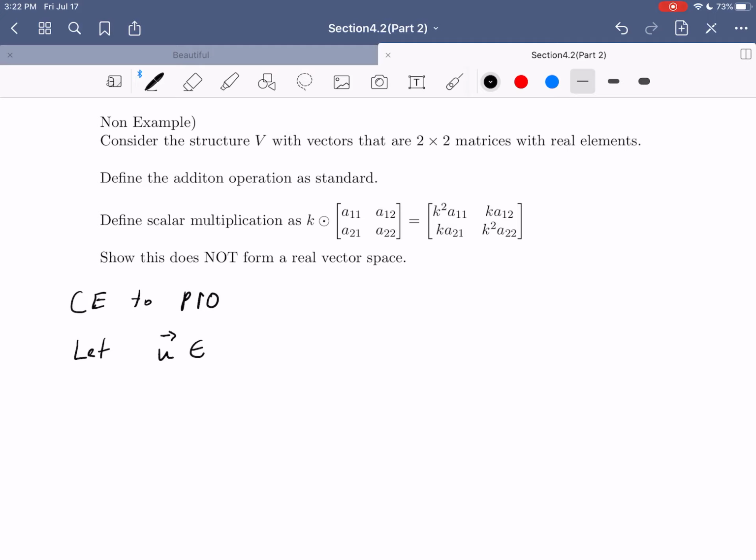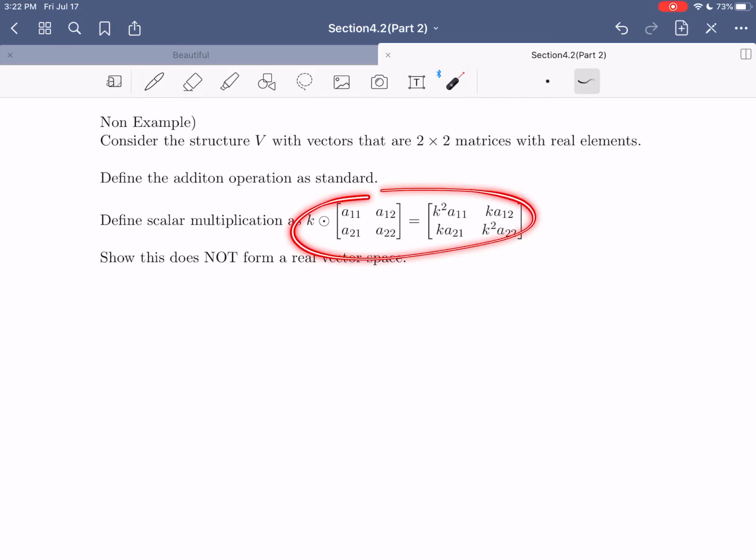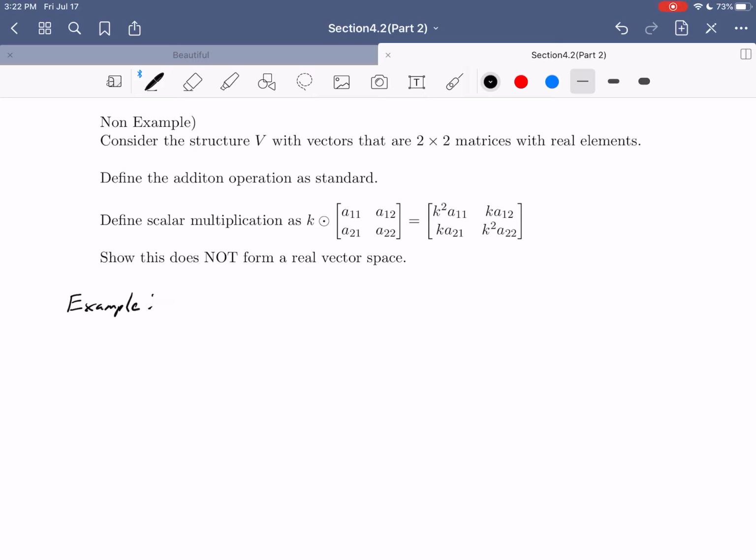You know what? I think I got a little bit ahead of myself because I like this example. But let's just give ourselves a quick example of this. So not my counterexample yet, but just an example to make sure we understand this operation. So if we do 2 times, say, 1, 2, 0, 4, we would square the 2 and multiply it here, so we would get 4. We would multiply this normally and get 4, and then 0, and then we'd square this and multiply it here, so it'd be 16. So that's how that operation works.